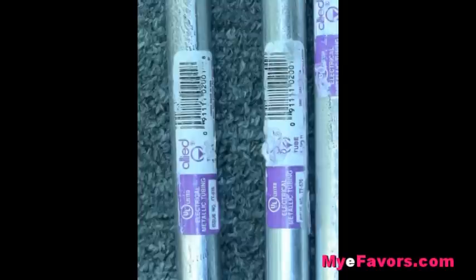When using the Conwen base plates and screws, I find myself having to search for half-inch conduit poles with the purple labels. When purchasing conduit poles at Home Depot or Lowe's, the company that makes those poles doesn't always fit over the screws. So if you're using the Conwen base plates, the purple-labeled conduit poles will work better. For other base plate setups, whatever poles work best for you would be fine.